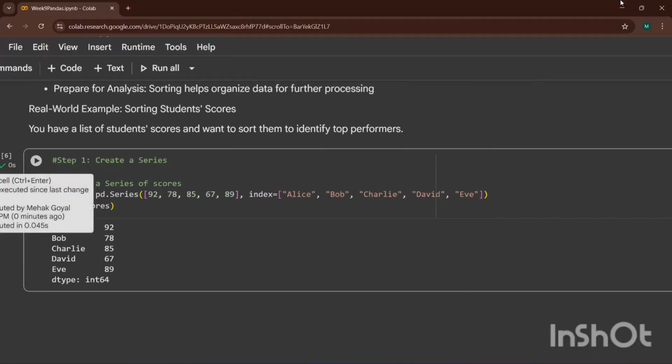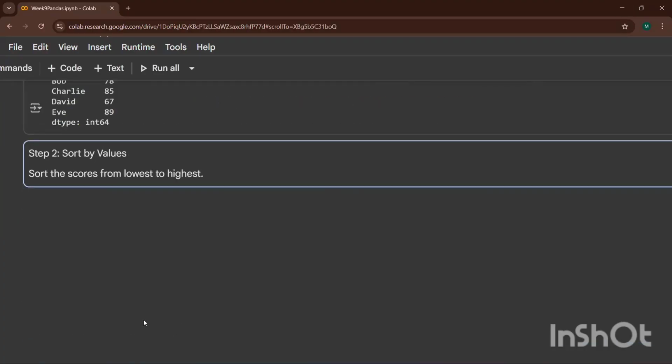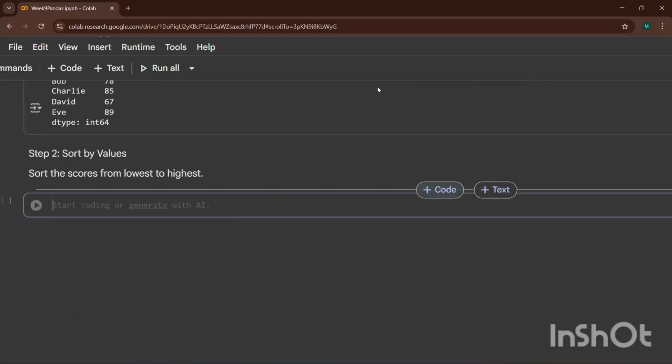This is my list again, guys. So now what I'm going to do, I'm going to sort it by the values only, lowest to highest. Let's do that.